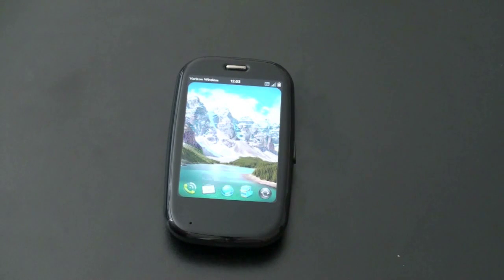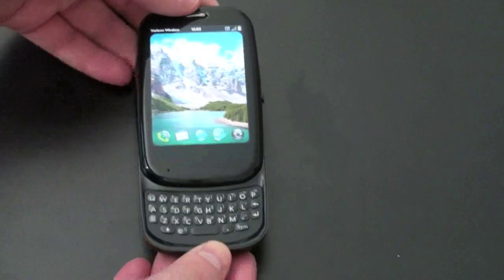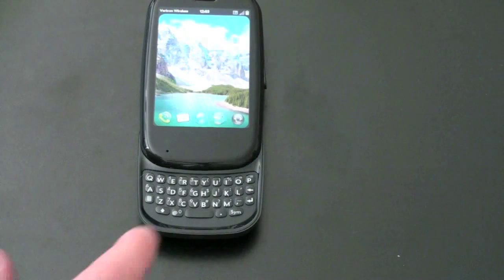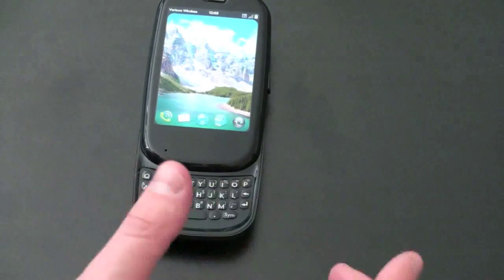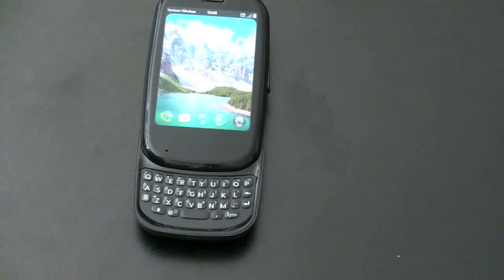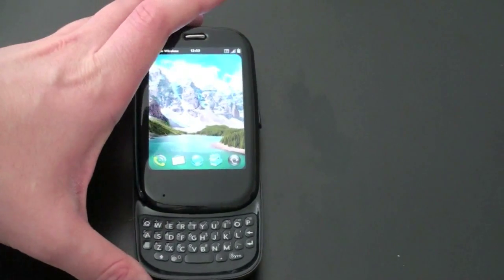Gone and absent completely is any sort of autocorrect, which is something that I think the device really needs when you look at its slide-out keyboard. It's a very small keyboard. I've got pretty decent-sized fingers, and as I try and type, my fingers cover a lot of the letters. So oftentimes I've got fat fingers, and I'll type the wrong letter. I have to go back and delete it. I wish there was some sort of more robust autocorrection. That would have definitely made the Palm Pre Plus, I think, a more well-rounded device.